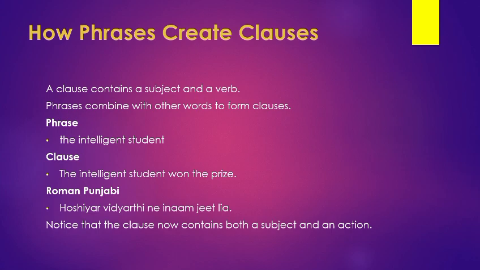Similarly, in Punjabi, we would say ਉਹ ਕੁੜੀ ਕਮਰੇ ਵਿੱਚ ਗਈ. So या सोहनी कुड़ी कमरे च गई. So in this sentence I have two phrases: सोहनी कुड़ी and कमरे ਵਿੱਚ and then गई. Basically I have three phrases here. So that's how phrases combine to create clauses which may and may not be a complete sentence.